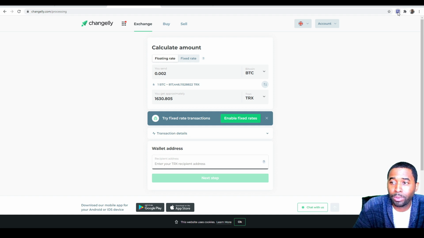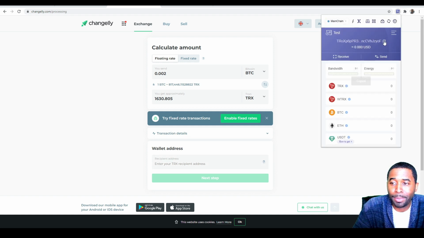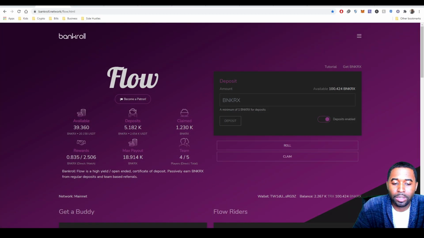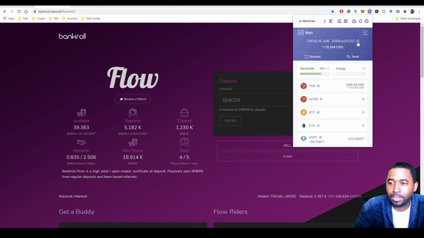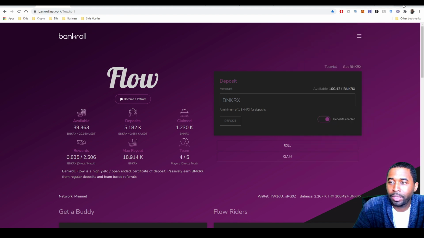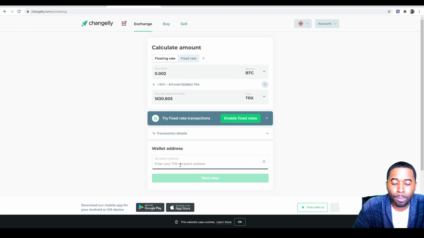So in this case, we would copy this address here and paste it in here, okay? But because I just went through the private keys and everything on this wallet, I'm actually gonna use a different wallet for this transaction. So let me pull that up. I want you guys to see the process, okay? All right, so I will put my Tron wallet in there.